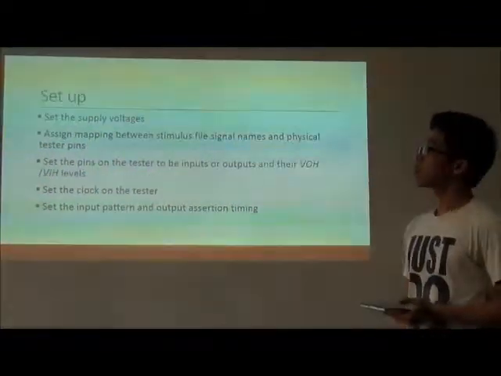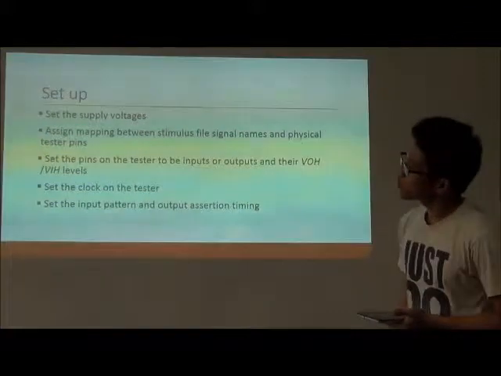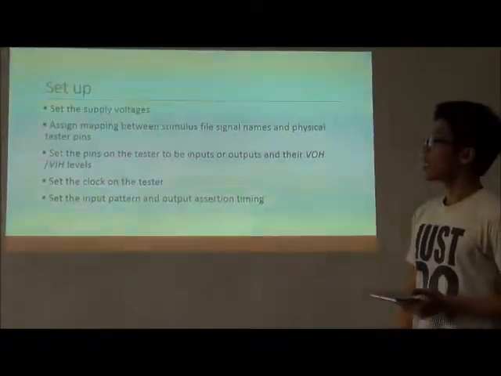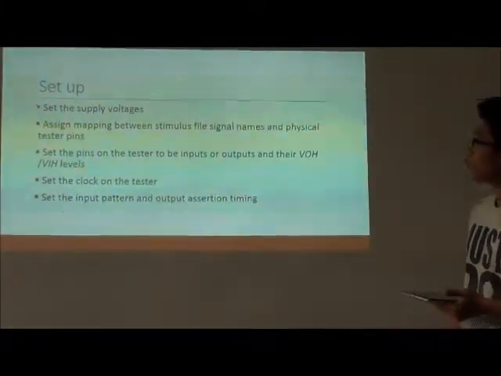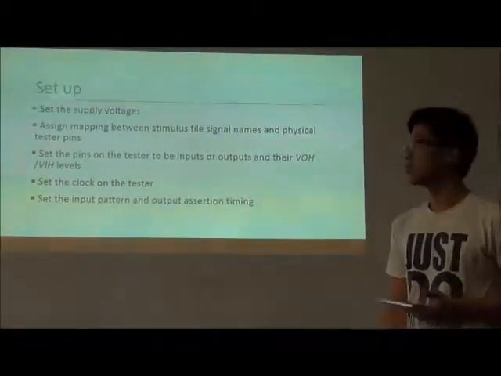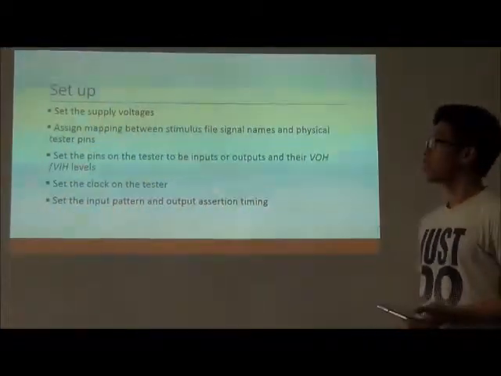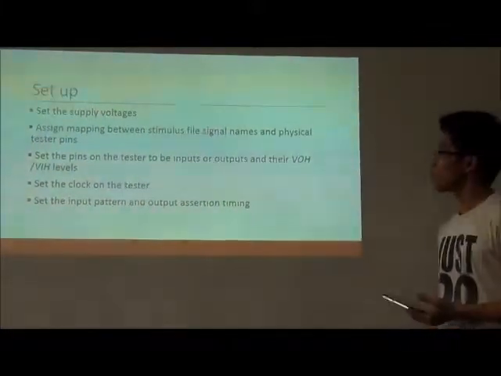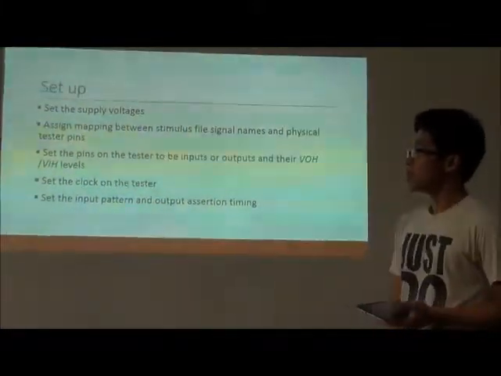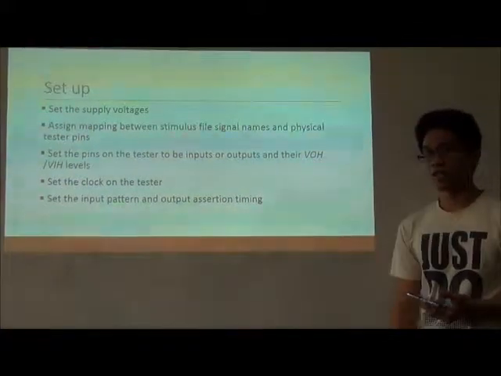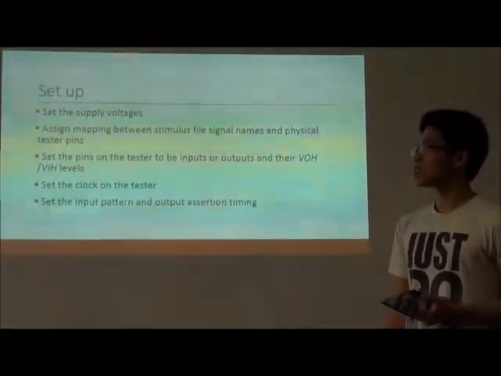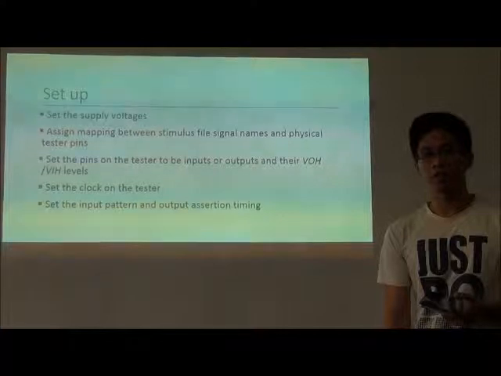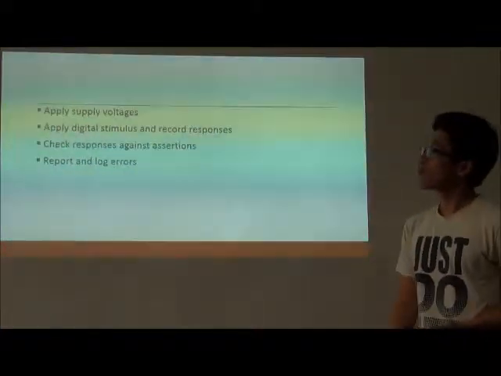Setup. First, setup is to set the supply voltages. Next, assign mapping between stimulus files, signal names, and physical tester pins. Next is to set the pins on the tester to be input or output and their VOH or VIH levels. Next is to set the clock on the tester. Last is to set the input pattern and output assertion timing.